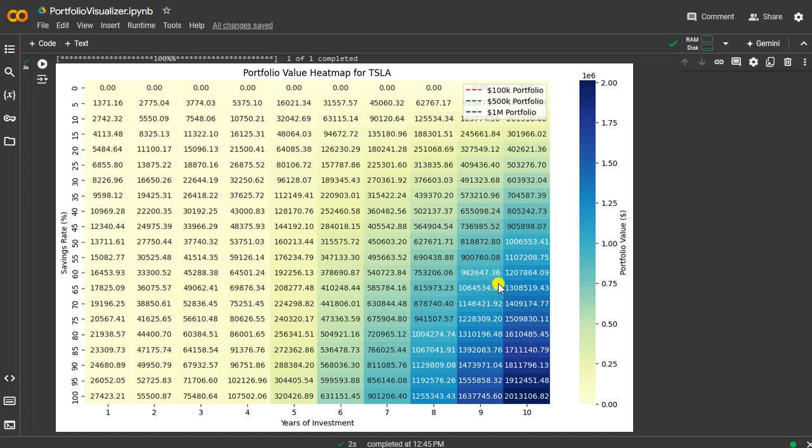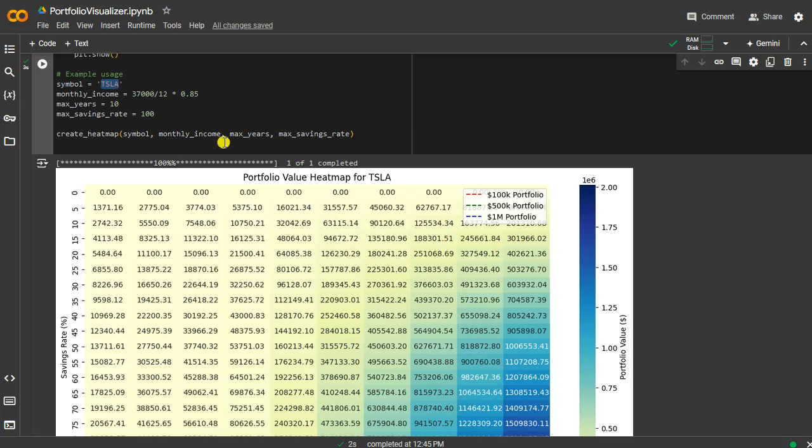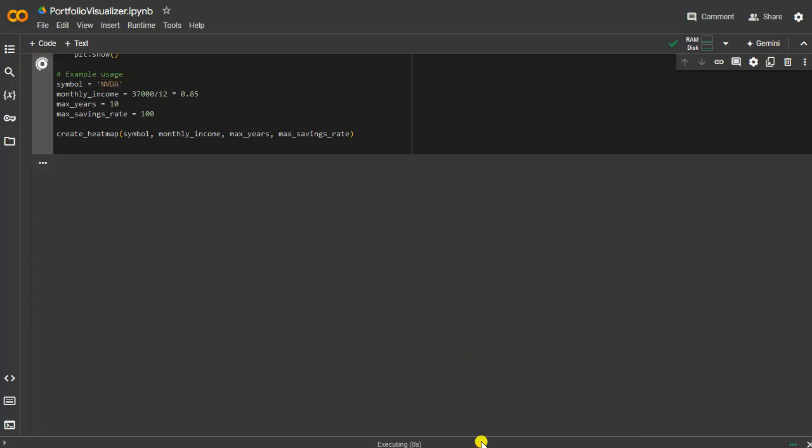So many people are not on the right side of change. They don't focus on identifying these types of opportunities, and they are not bold enough to go all in on high conviction bets. So let's check out other symbols, other investments. So for instance, now Nvidia, everybody speaks about Nvidia. So let's check out Nvidia.